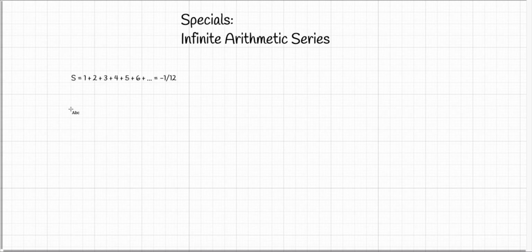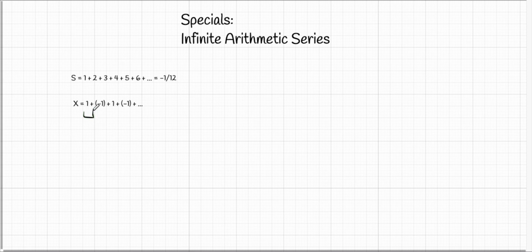First things first, we're gonna define a new series x. X is equal to 1 plus negative 1 plus 1 plus negative 1 all the way to infinity. If you look at this series, you think it should be 0. The answer should be 0 because you're just adding 1, subtracting 1, adding 1, subtracting 1 all the way towards infinity. Well, the thing is, it can either be 1 or 0.